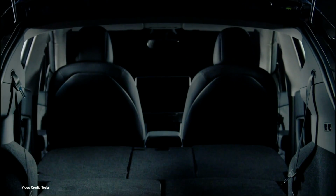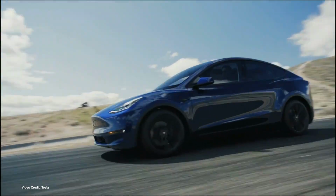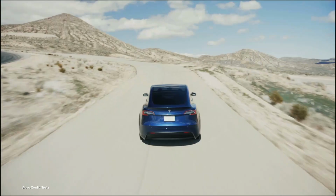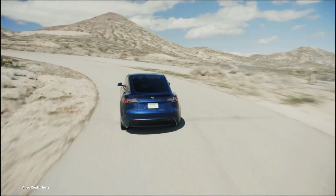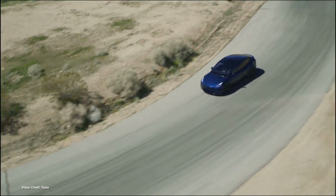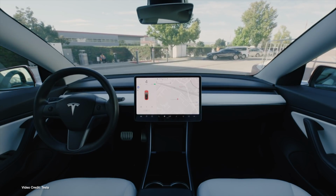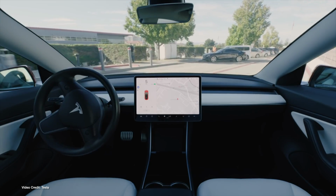According to one Facebook user from Utah, a friend of his is a specialist in recovering repossessed vehicles and recently had to repossess a Tesla whose owners had stopped making payments. Allegedly, and I should point out that we've not been able to corroborate this story, Tesla located the car in question, backed it out of its parking space, honked the horn, and then unlocked the doors to facilitate the car's towing. I've got to admit, though, that's pretty scary.